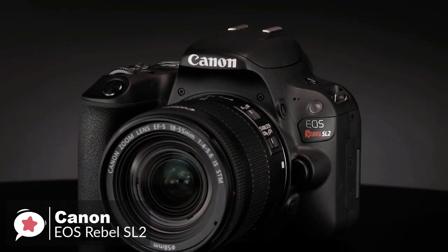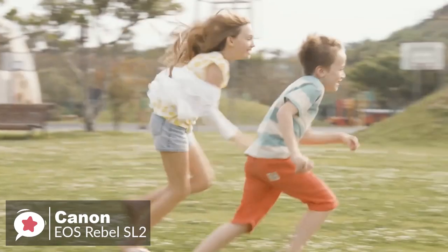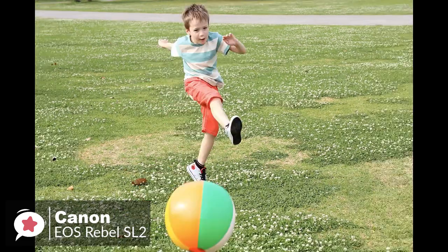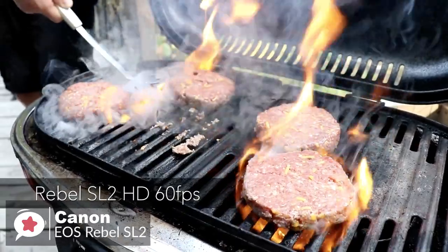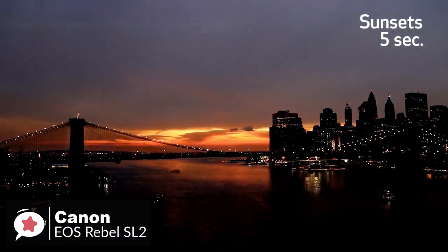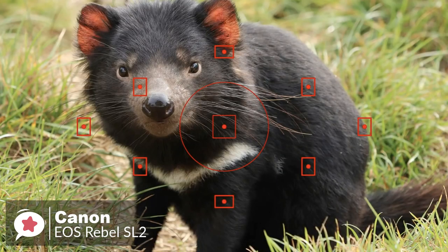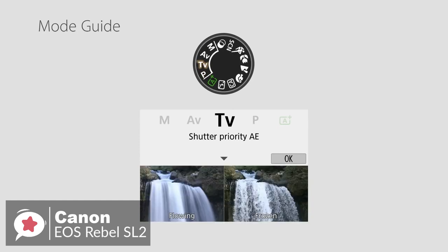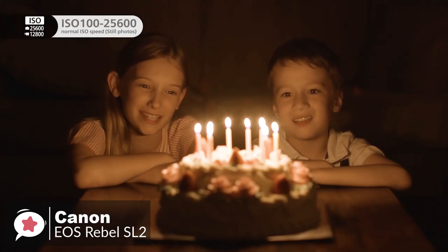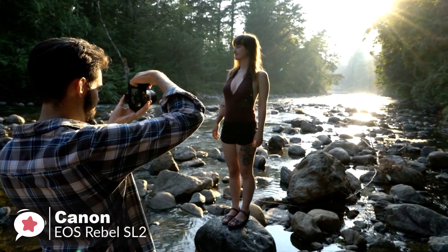On to performance, the SL2 features a 24.2-megapixel APS-C CMOS sensor and a vari-angle touchscreen 3-inch LCD. It also sports dual-pixel CMOS autofocus with phase detection and has a low-pass filter, which is great when shooting stills in live-view mode and during movie recording. You can record incredibly smooth video at full HD quality and add up to 60 frames per second to create vlogs with a professional flair. The built-in microphone helps capture great audio, while a port for an external microphone is included for more recording options. A feature assistant shows on the vari-angle touchscreen how different camera settings, such as aperture and exposure compensation, will affect the image you are preparing to capture.